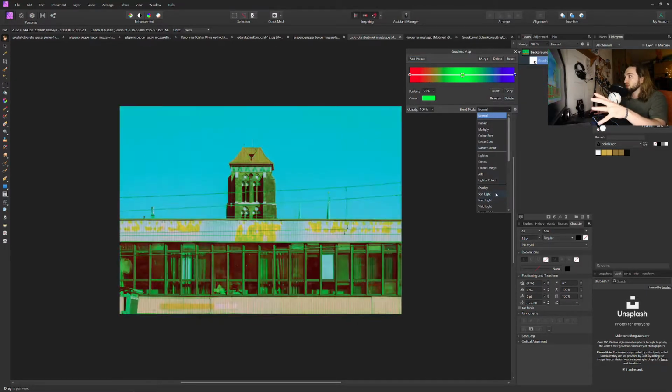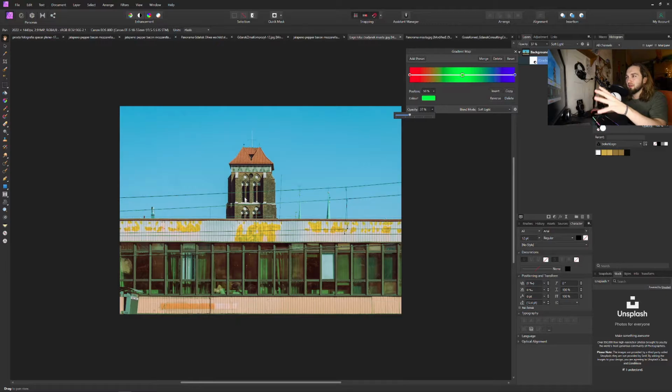What can we do? We can use first some blending mode. I would go with soft light and just lower down the opacity for starters. And as you can see, everything is a little bit green already visible, but let's keep it as this. Now, what do we want to change? I want to change this green tint. So I click here on the green, on the color wheel, and I can change this to whatever I please.